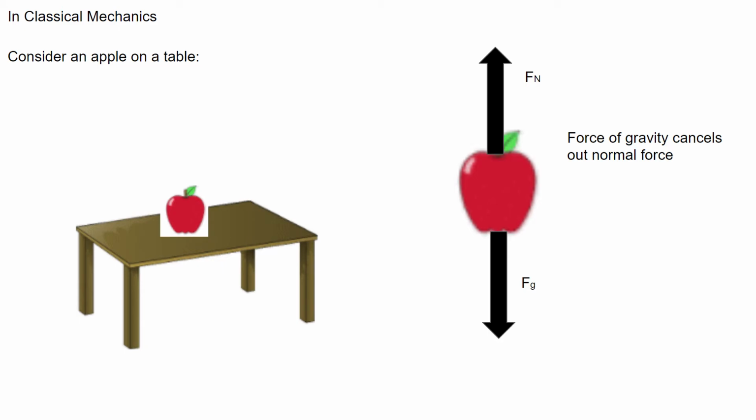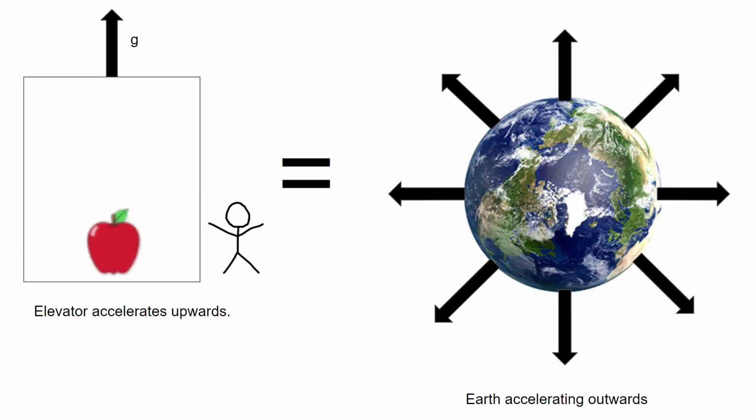By the equivalence principle, this situation would be the same as if the apple was sitting in an elevator accelerating through space at g. If we were stationary relative to this elevator, we would see that elevator accelerating up and pushing on the apple. But by the equivalence principle, this is the same as the apple sitting on Earth's surface, so in reality, the Earth is accelerating upwards and creating an upwards force on the apple.